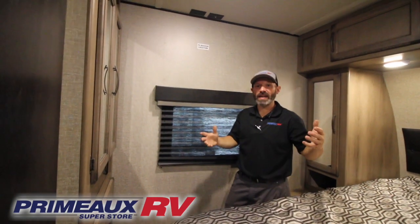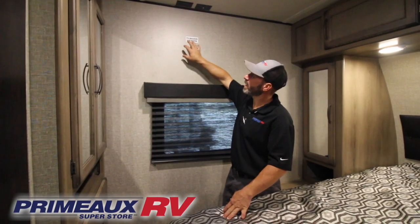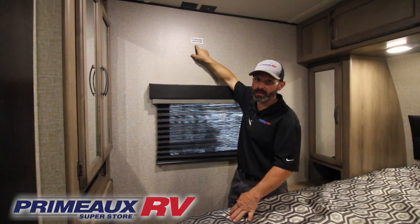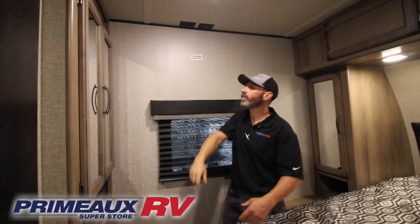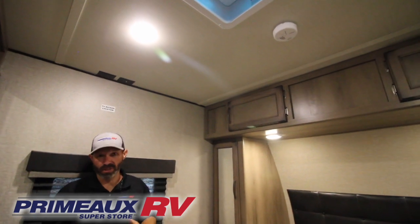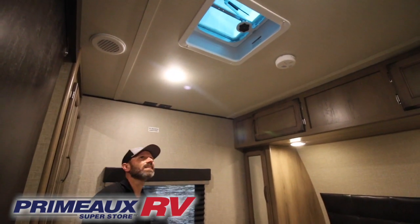So here we are inside the unit. We are in the master bedroom. If you decide that you want to put a TV, just make sure you stay center of this sticker. That's where your back is, you're gonna be fine. Straight up is your connections. Here on the roof over the bed, that's your carbon monoxide sensor. So that's run by 9 volt. You're gonna wanna check and make sure you have battery. Next to it, you have a vent. You can open it on the hot days, let the air out.